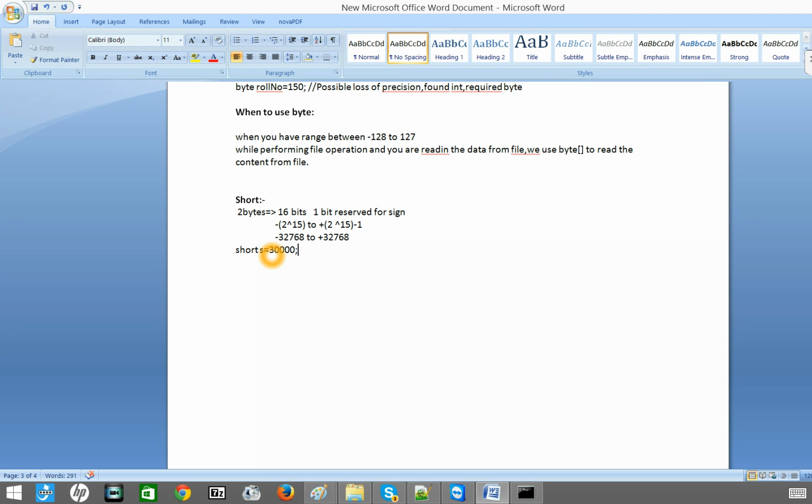Or if you know that the value of that variable will not cross 30,000, you can use short. Again, in this short also you have that cycle concept. This cycle concept is applicable for all the integer data types.